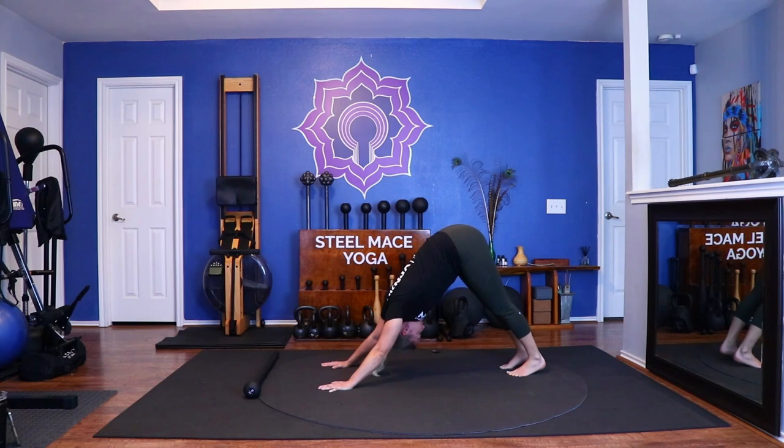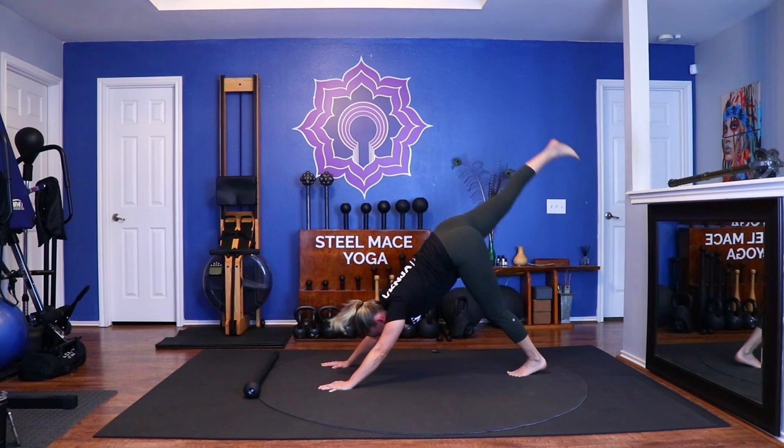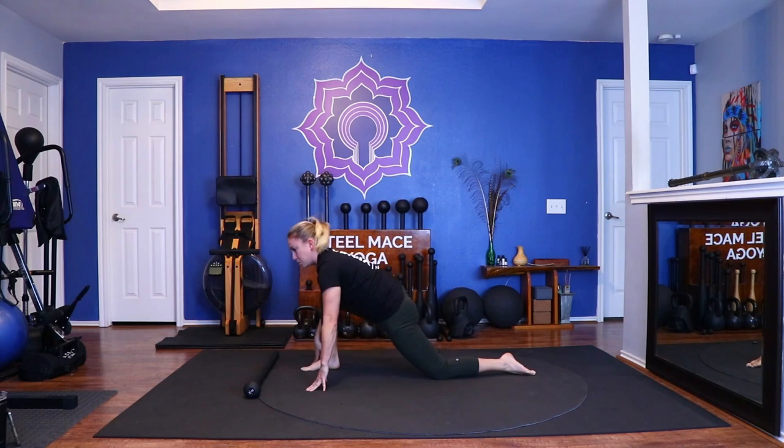Here we go. Right leg extends. Step your right foot all the way through your hands. Lower your left knee down. Untuck your toes. Pick up the steel mace with an under over grip. Under on the left hand. Over on the right hand.